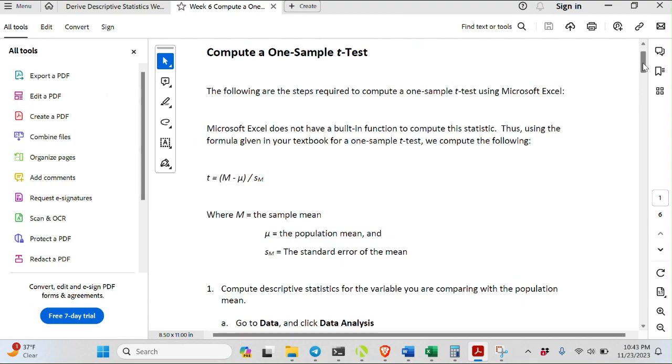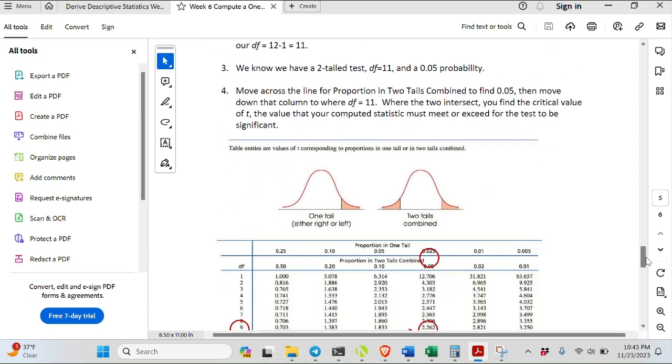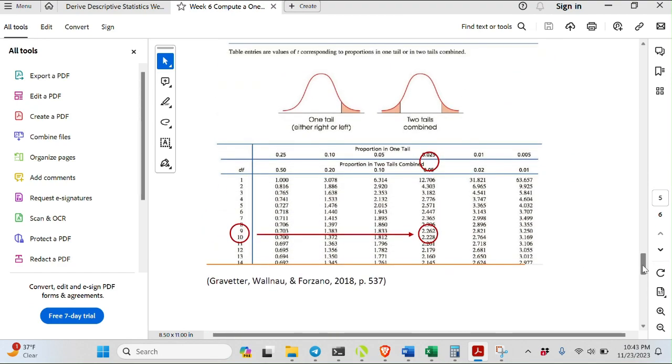So going back to this resource, you can see that, and this is from the textbook, they've included a partial table of the critical values of t. And because we're only looking at whether our sample differs from the population, we would use a two-tailed test. That is because we're not predicting our sample is greater or less than anything, which would mean we're only looking at one tail or the other.